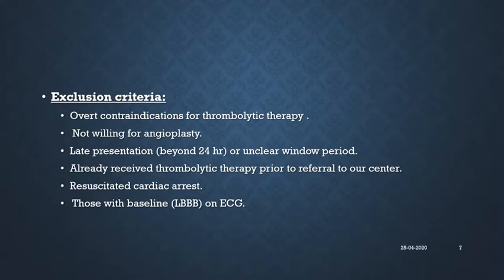Exclusion criteria: patients who have overt contraindication for thrombolytic therapy, patients not willing for angioplasty, patients presenting late, that is beyond 24 hours, or those who have an unclear window period, patients who already received thrombolytic therapy prior to the referral to this center, patients who have been resuscitated post cardiac arrest, and those with a baseline LBBB on ECG were all excluded.